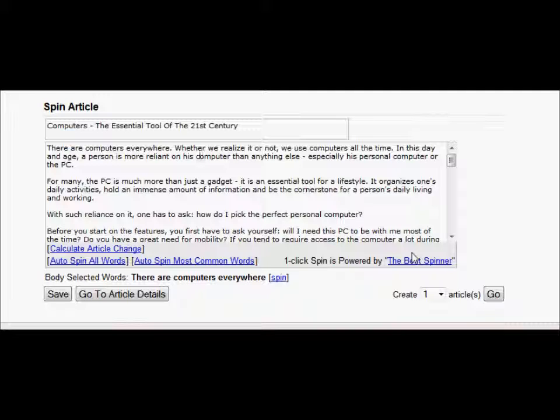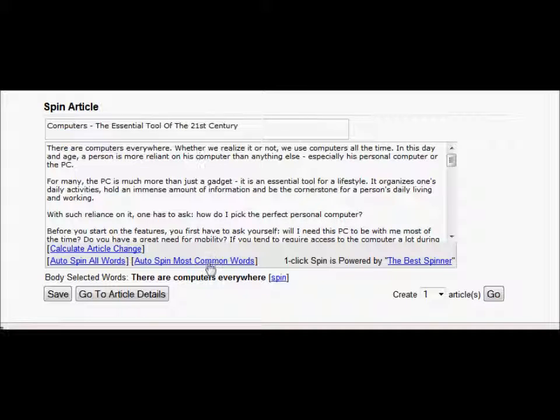It has its limitations though, one of which is it'll change everything if you let it, and sometimes it'll change it so that the actual sentence doesn't make sense. It's getting cleverer and cleverer as more people use it, and it gains some intelligence, but it has its limitations. But as long as you're aware of that, then no problems, okay? There is only a limited usage if you subscribe to Killer Content. I think it's something like 25 one-click spins. Go any deeper than that, then you're going to need to subscribe.